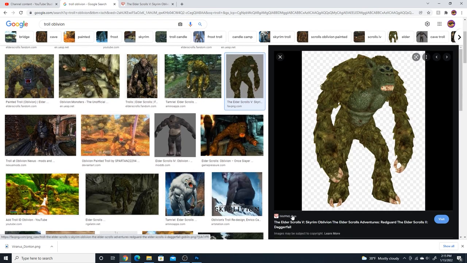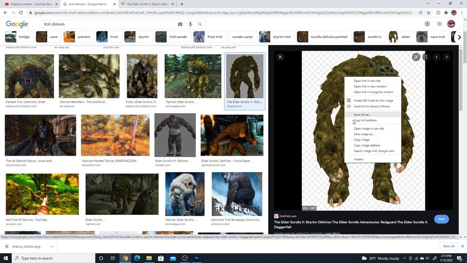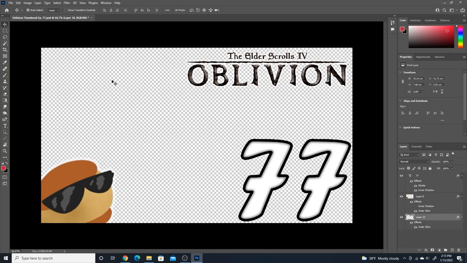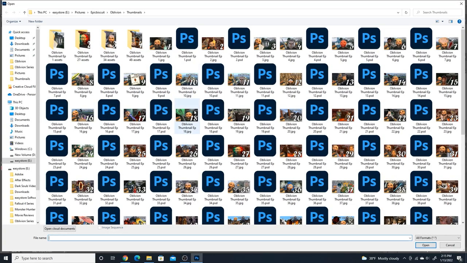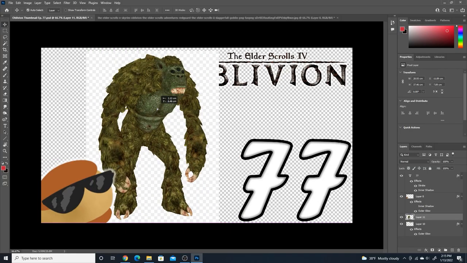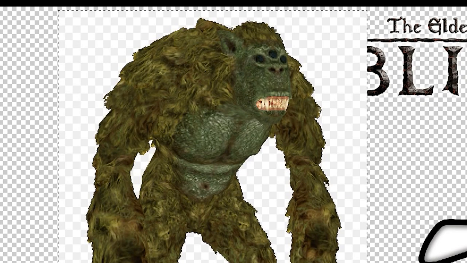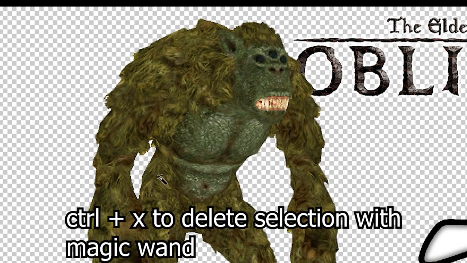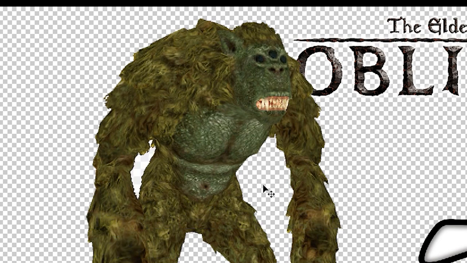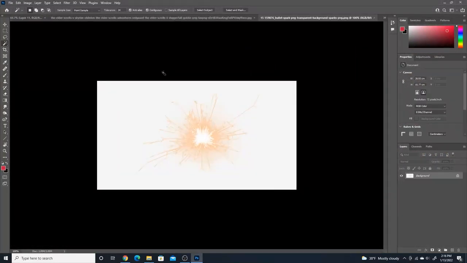So I'm going to use this image, and if it is a PNG with this like transparent background, chances are if you were to save that and open it up in your template, it actually still keeps those boxes around it, which can be kind of annoying. Usually I just take the magic wand tool and remove that. It's pretty easy, but sometimes it can be more difficult than that, especially when it's an effect. If I tried to use the magic wand tool, it keeps all that like white background in there, and it just ends up looking horrible. Like, you'll never get it looking quite right.